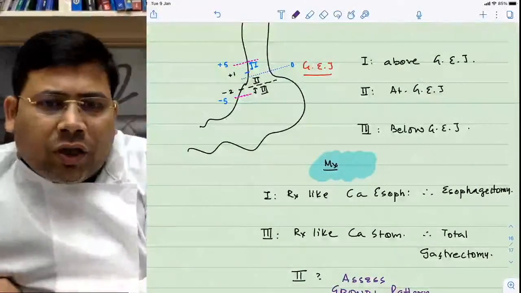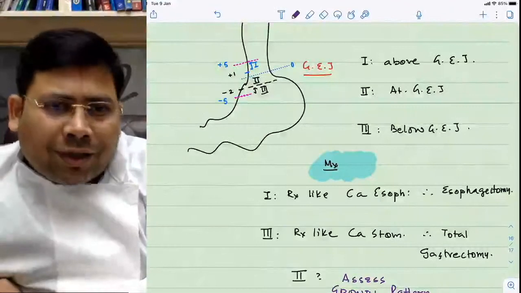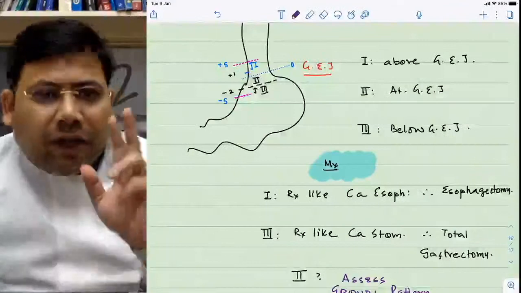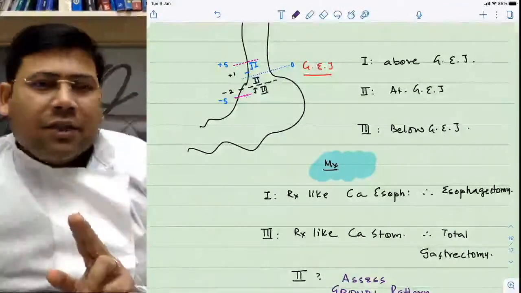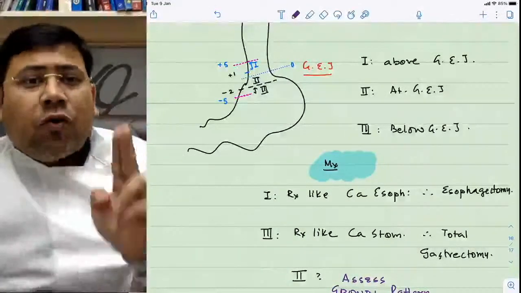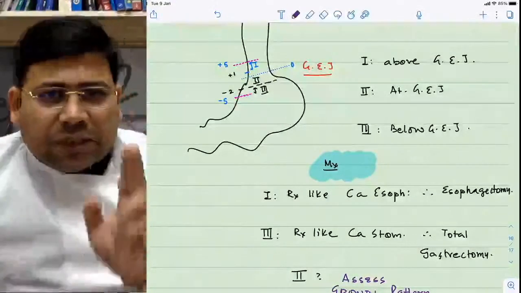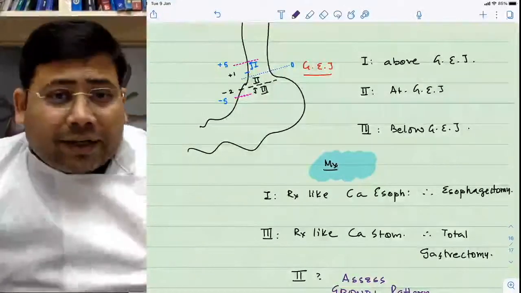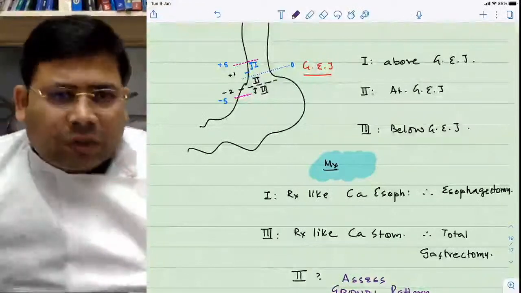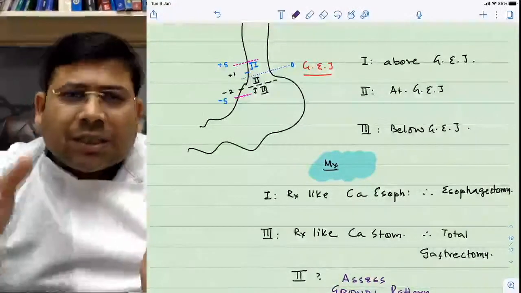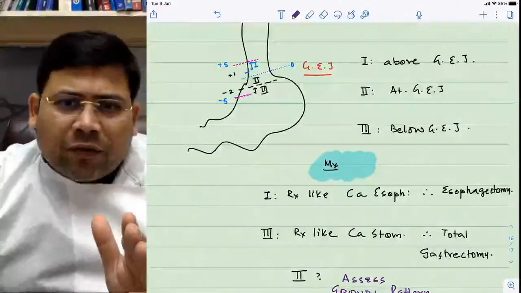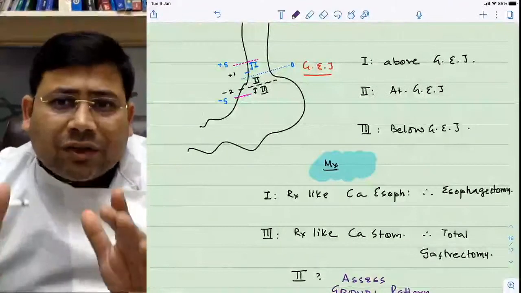Do you know that the majority of the thoracotomies that we do for patients of CA stomach are right-sided. The only indication of left posterolateral thoracotomy is the Sievert 1 tumor. Remember, we approach Sievert 1 tumors from the left, not from the right. Otherwise, in the majority of places we approach the tumor from the right-hand side. This is advanced knowledge, important for all the students taking the class for super speciality. Left posterolateral thoracotomy is done for Sievert 1 patients.